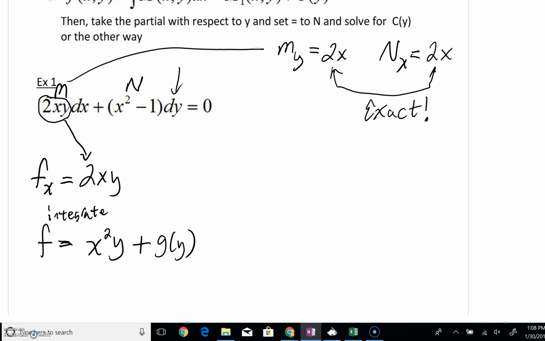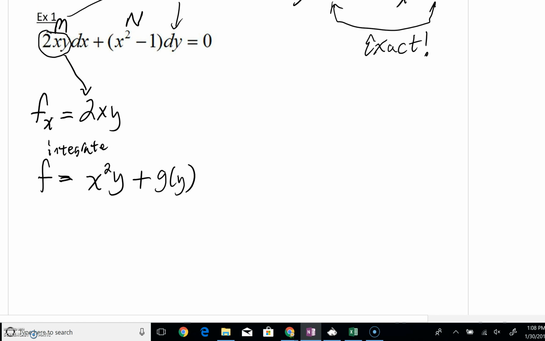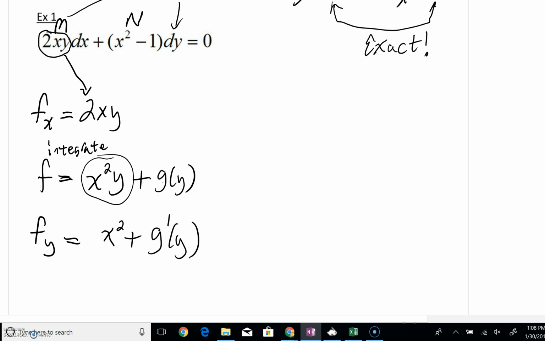And you'd say, well, then I'm going to have this function g of y. Guess what we're going to do now? I want to find that g of y. I'm going to take a derivative, and I'm going to take my derivative right now with respect to y. I already was dealing with my derivative with respect to x. What's the derivative of x squared y with respect to y? What do you think? x squared. And what's the derivative of g of y with respect to y? g prime of y. And you say, well, why in the world are we doing that? Guys, that's what your N is. Your N would be thought of as the derivative of that function f with respect to y.